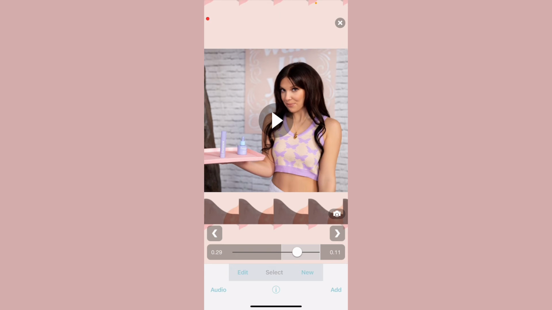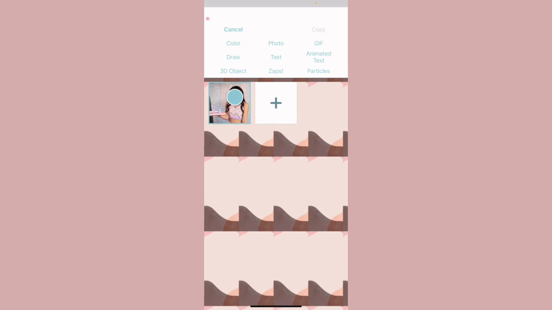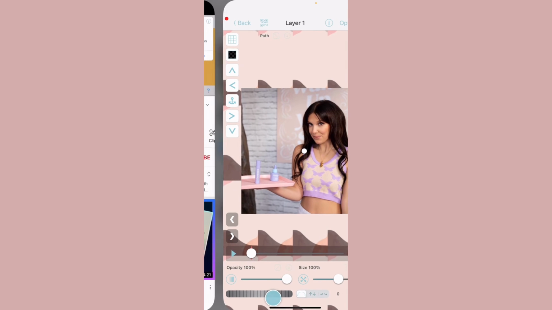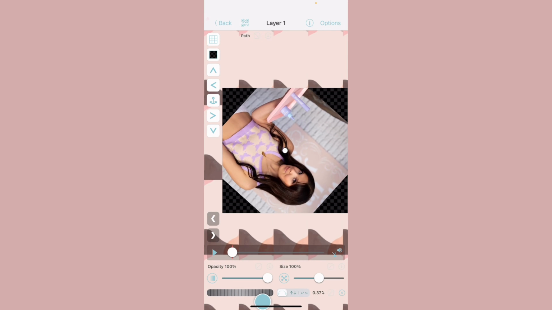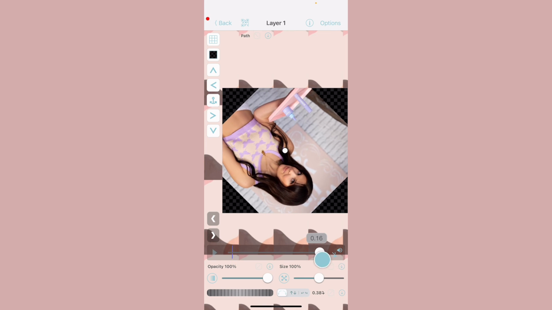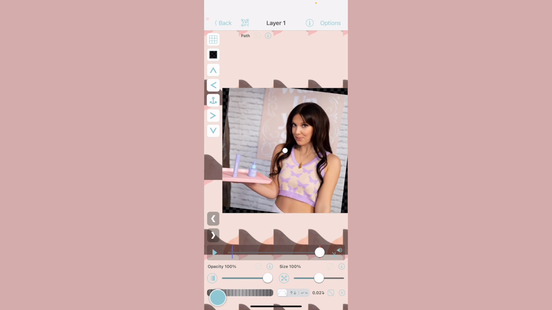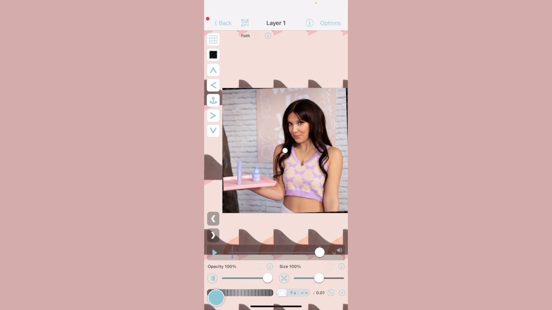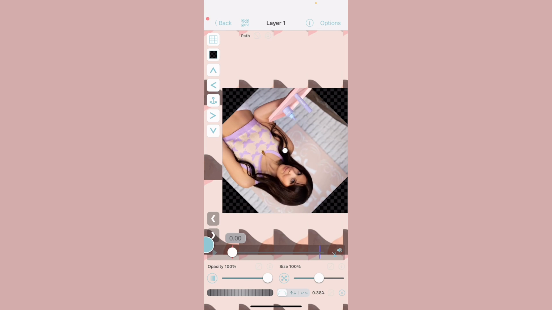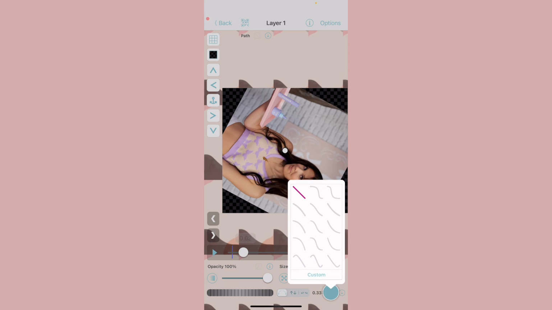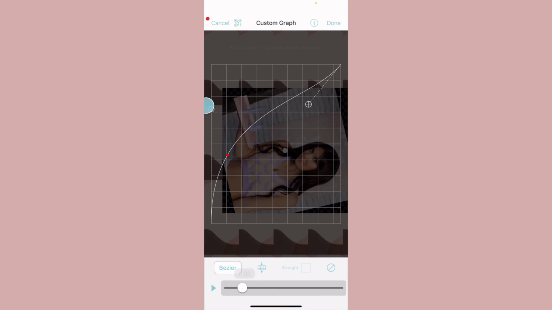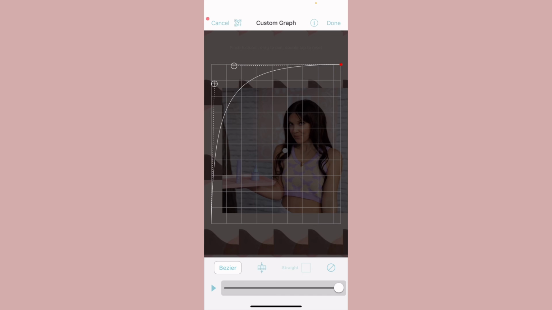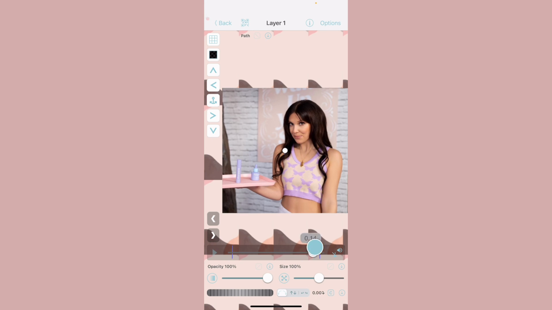So now it's time for the second part of the blur. Click on new. It's the exact same thing, except we're doing the spin the opposite way. So we're doing it at the beginning of the clip, and I'm going to have it start off here. Then I'm going to go along to the end of the clip, and it's going to end all nice, just like that. So it's a little bit of a spin, really simple. Then on the graphs, it's basically the opposite. This is how my graph looks in portrait. Obviously you can change anything around depending on the speed of the clip, so just know that it is a little bit different depending on your speed.